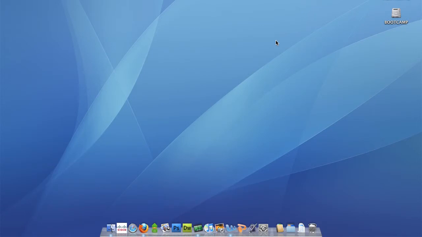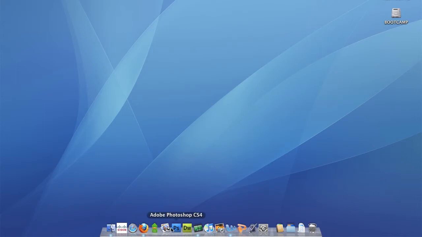Okay, the next thing that we'll be showcasing here in the Mac environment is the dock. The dock can be found at the bottom of your screen here, and on the Windows side of things, this would be sort of the equivalent of the taskbar within Windows. So the dock essentially contains shortcuts to all of the applications that you've placed there.